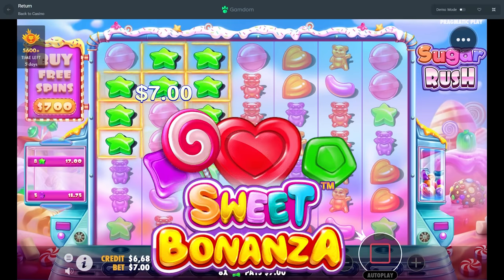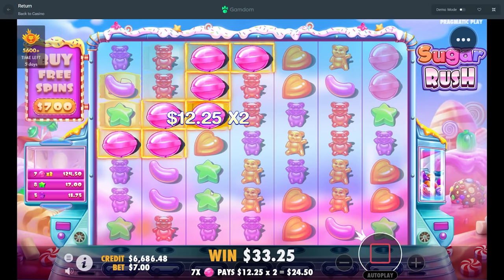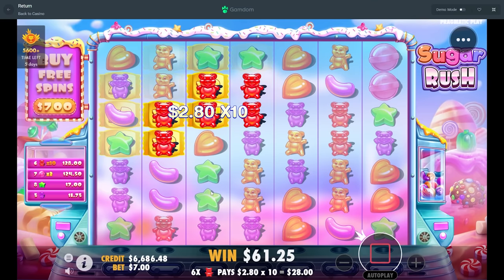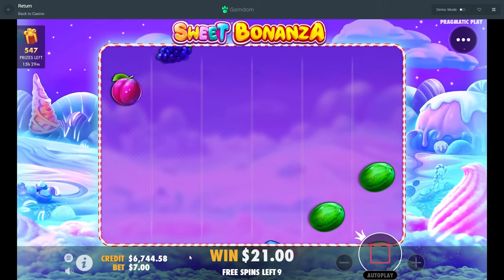Okay. Let's go to Sweet Bonanza. Maybe Pride gets onto something. Base game going crazy. Red stack right after. Come on. Base game going crazy. Start to the moon. All right. Sweet Bonanza. Sweet Bonanza.